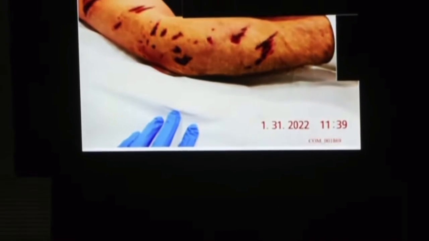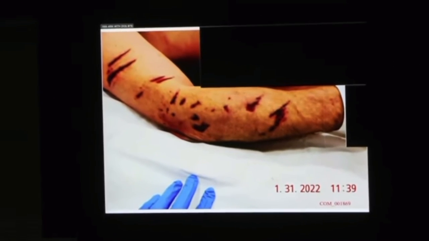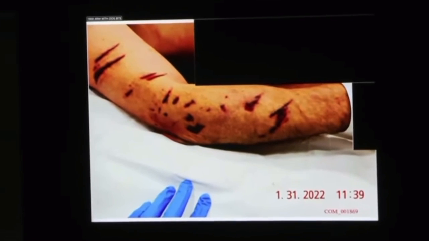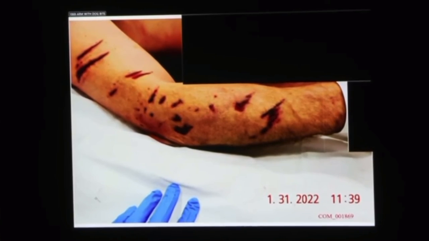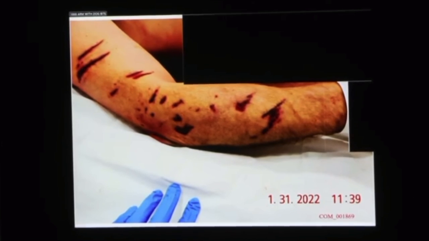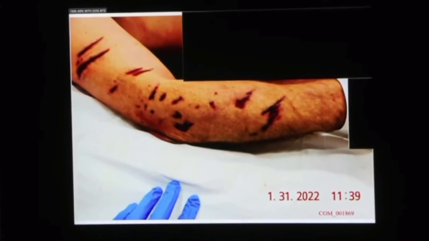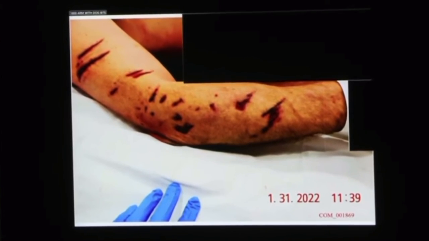With regard to what is on the screen, am I correct that you noted these injuries and these wounds to Mr. O'Keefe in your autopsy report? Yes. And am I correct that you noted that there was a pattern to those wounds? Correct. And although you noted there was a pattern to the wounds, you were not able to determine the cause of those pattern wounds. Is that correct? That's correct.